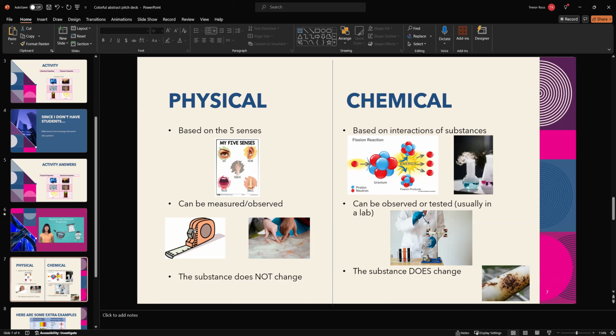So we could measure them. Maybe if we're taking the volume of something, we measure it, and we can observe, we can point at different things that we see. Sometimes this needs to be done in a lab, like for the melting point and boiling point, or conductivity, but we can still observe those properties occur, and then we can see when they happen based on the temperature, whether it lights a light up.